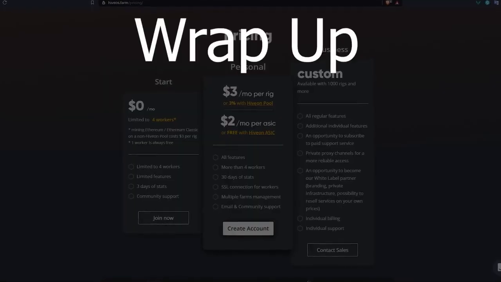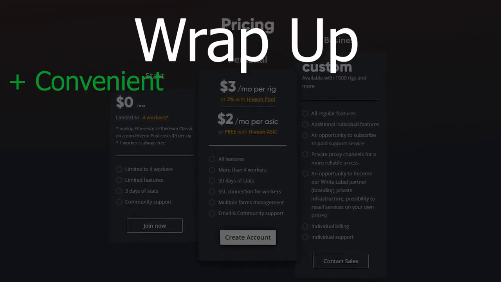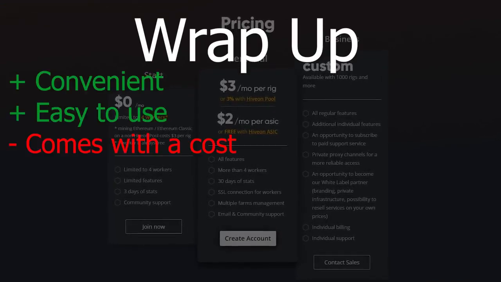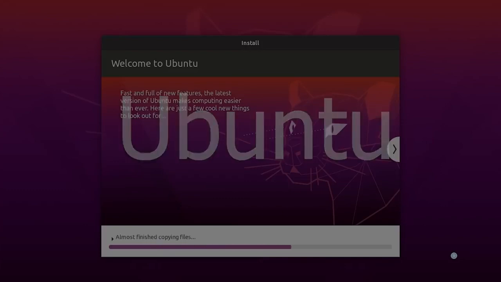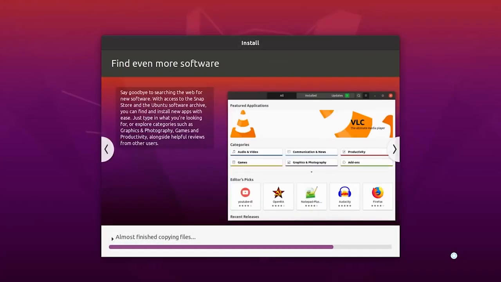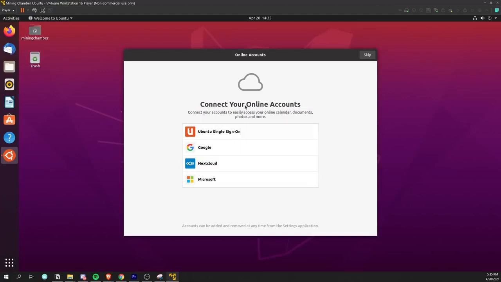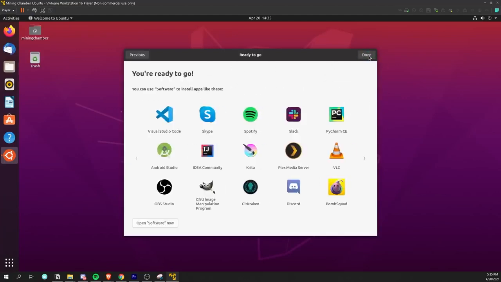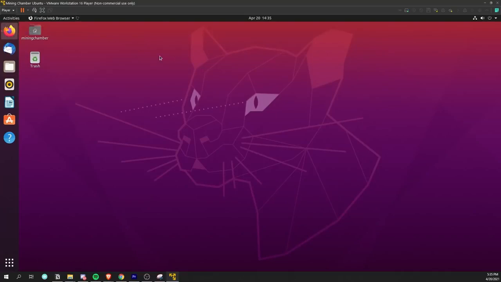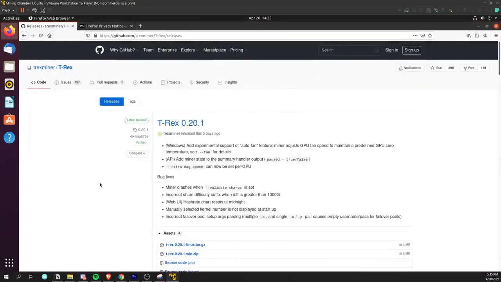So as a wrap up for the mining specific operating systems, they're super convenient, they're easy to get started with, but they do cost some money. Now the final option is just running Ubuntu, which is also Linux based. Ubuntu will come naked, so you won't have any applications for mining or anything like that, and it will be similar to Windows. So if you install it, you have to download the miner applications and the overclocking and all that stuff on the rig itself, so you won't have a web application that you can access and all that fancy stuff.